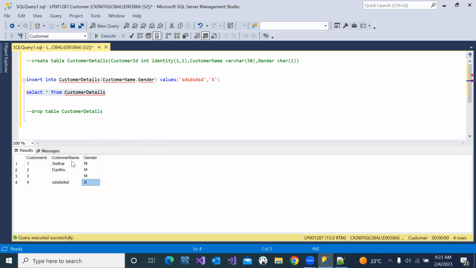Are you getting me? Based on different types of data, you will have different requirements. Before inserting any record into your table, you should take care of verifying certain business rules like this. And this verification should be done automatically. The moment you try to insert your record, it should verify all those business rules. If all those rules are satisfied, then only the record has to be inserted into the table. Otherwise, it should not be inserted.